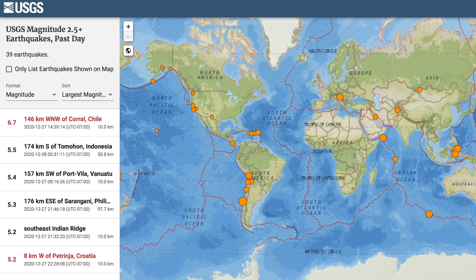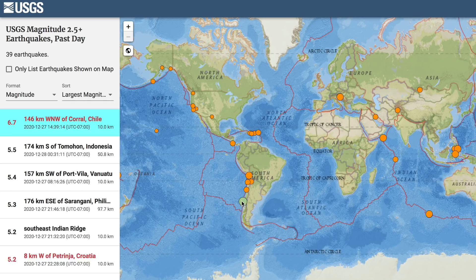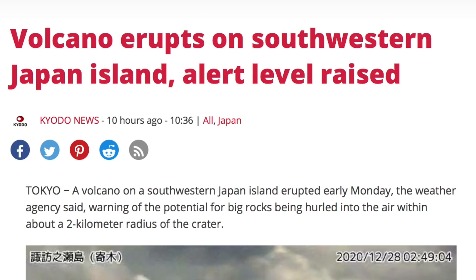Speaking of a spark — where have you been, Chile? The most seismically active country in the western hemisphere has been very underperforming until yesterday's rumble in the south. Interestingly, the five-pointer in Croatia is actually much more rare of an event. And beneath our feet, or at least what used to be, material ejecting at Mount Otake in Japan — still image sequences from the monitoring stations only.